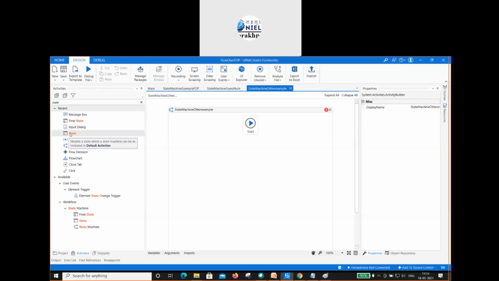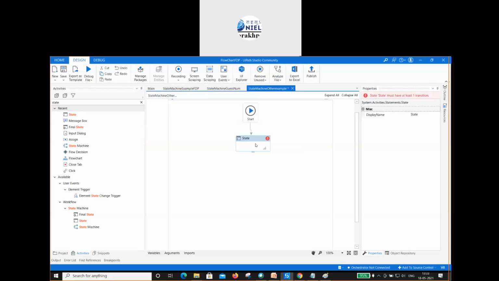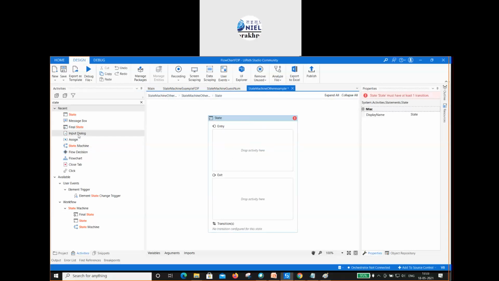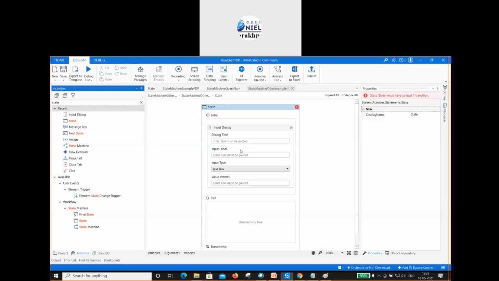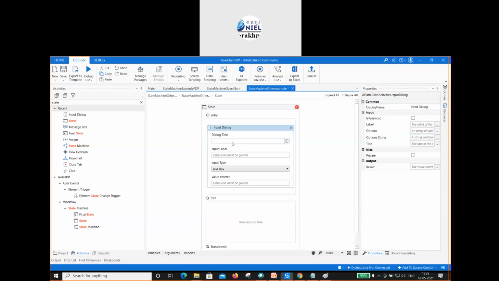So simply drag and drop a state, take a input from a user, create a variable to store the variable.